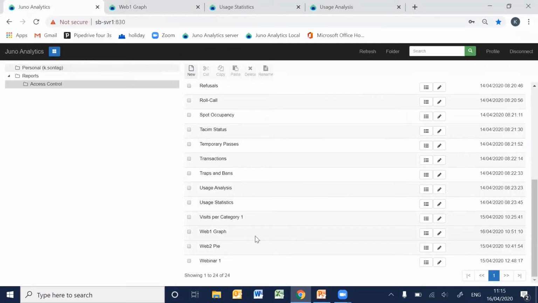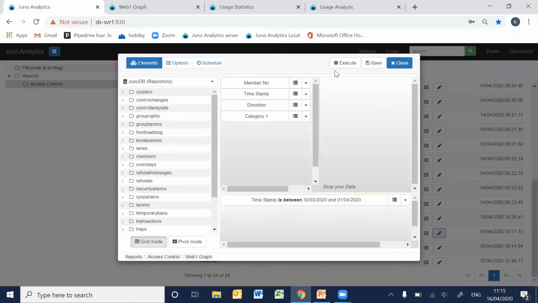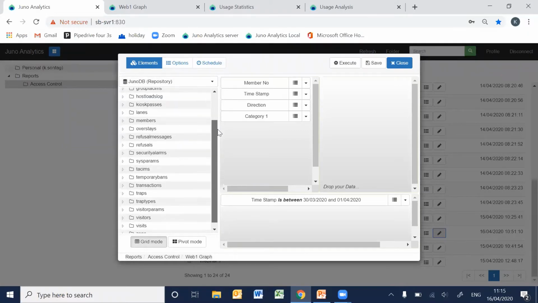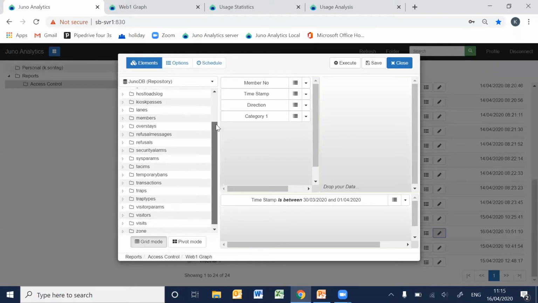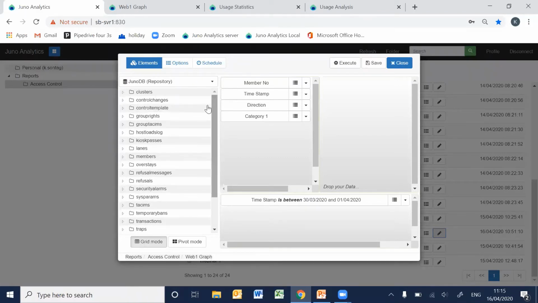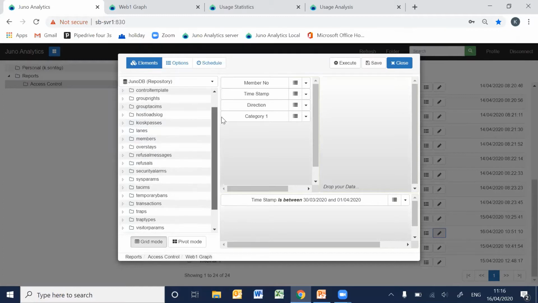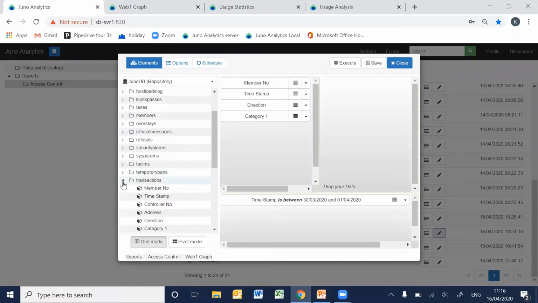So how have I done that? All I've done to start off with is drag a few fields across. So this is our report builder pane. On the left-hand side, we can see all the Juno tables. You do need to know a little bit about table construction within Juno to be able to use this, obviously. That's something we can cover a little bit in training, of course. But the expectation is that you'll know your way around a little bit. You'll know, for example, what the transactions table is. So all I've done to start off with is drag four likely fields across into this first pane.